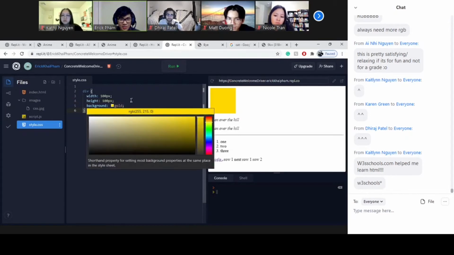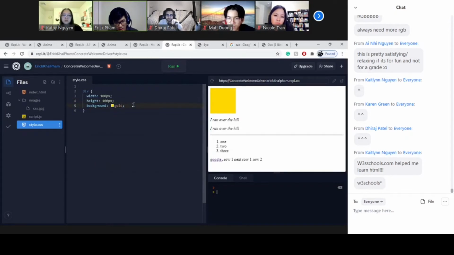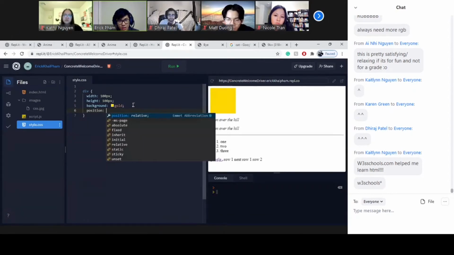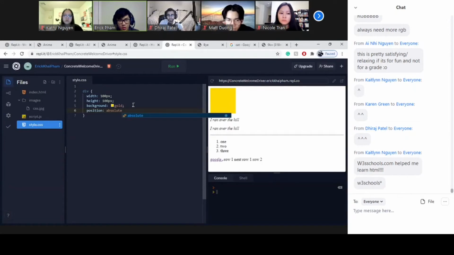And with this div, you can actually give it positions and stuff. So with positions, you can make it absolute. Or you can give it a relative position, which is where it's given by default.